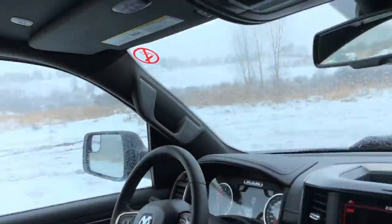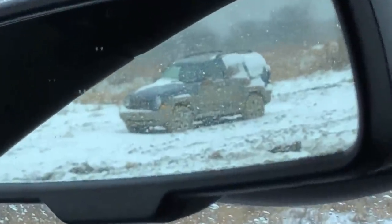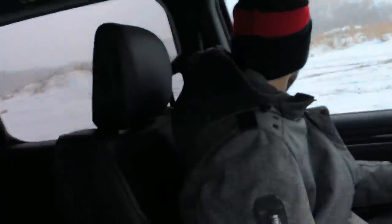Look at that other Jeep just looking at me in the mirror. Hey girl. She runs good, it just needs a new battery. So maybe when we're done with this other Jeep, we'll just swap batteries and then maybe jump that one. But as you can see, it's full-blown winter. Something's gotta be jumped today in honor of my triumphant return.